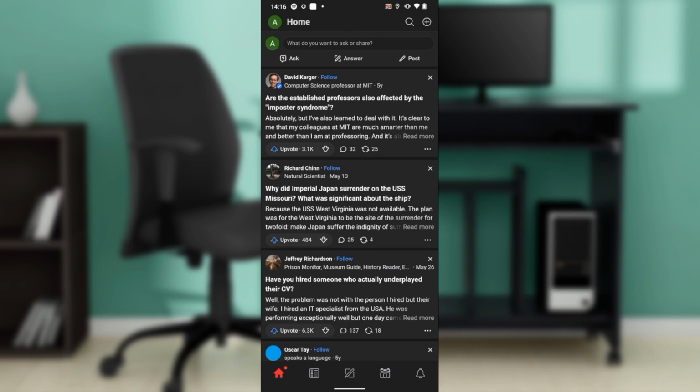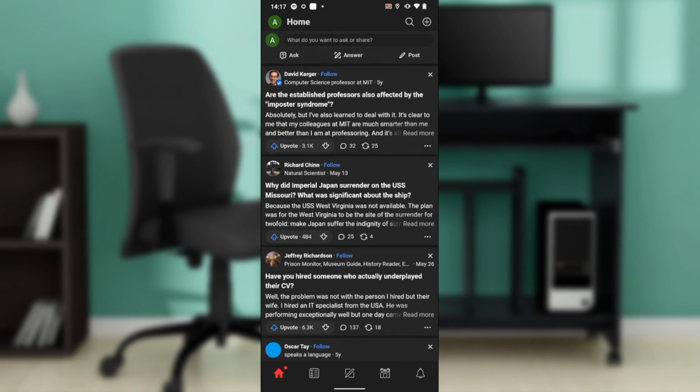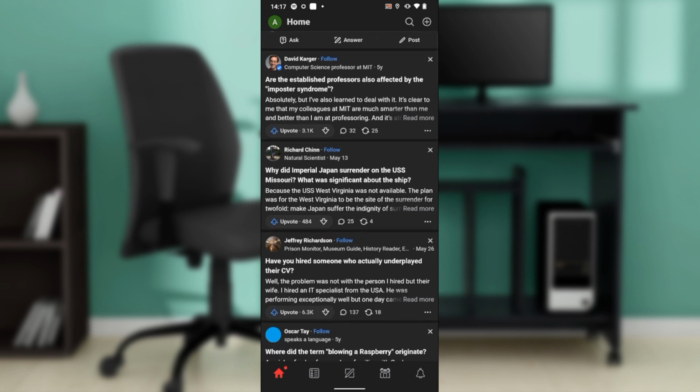After installing, it's going to take you right into the sign up page where you're going to be asked to either log in using an existing account details or to create a new account entirely. After signing in successfully, it's going to take you right into this fantastic homepage where you can now explore a lot of features to have an exciting time in Quora.